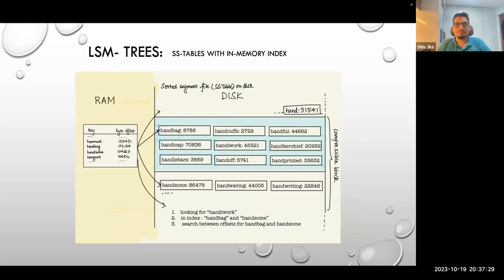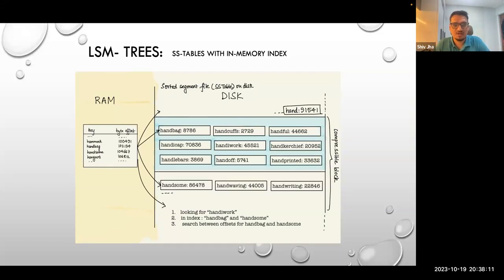Typically in LSM tree implementations, you will see that you have an index in the RAM. You see the yellow part, and then you have the disk side of it. The SS tables, as they are called, on the disk, are sorted string tables. So your data is actually sorted on the disk, and additionally there is also an index to different points of data. Obviously, you don't want to put every single word from your SS table into the index, otherwise your index will be quite big. And there are some configurations to manage that, depending on how much RAM you are willing to throw.